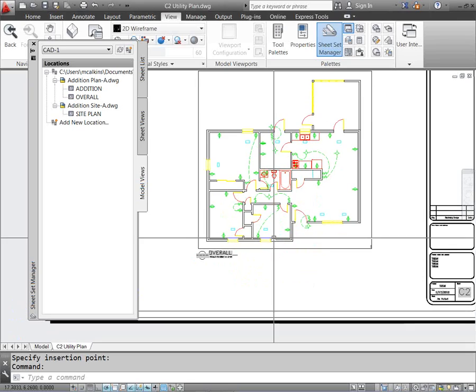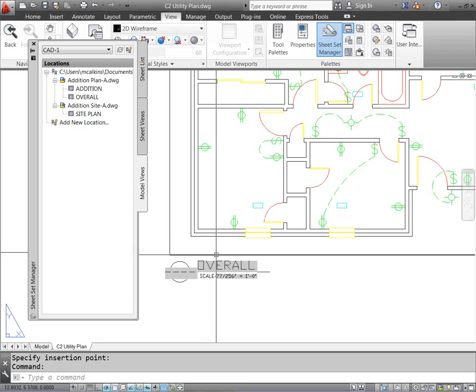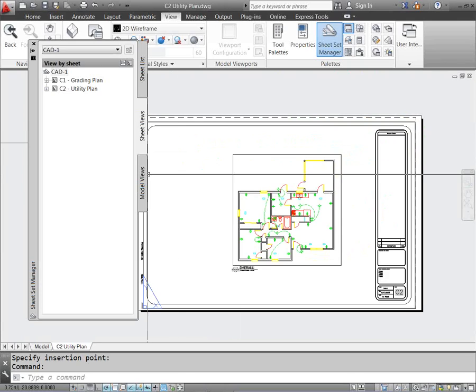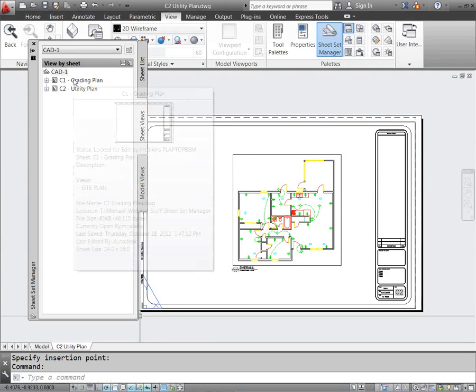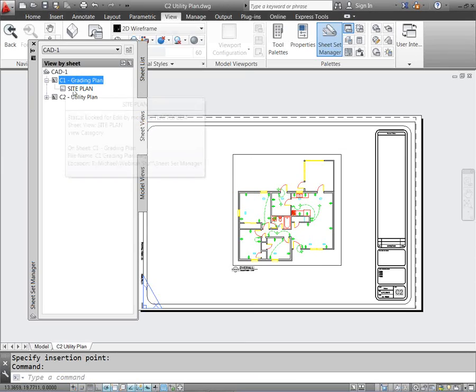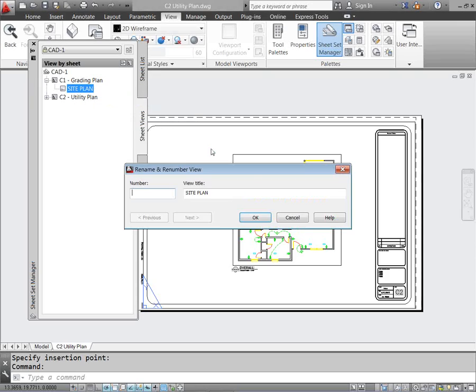Once the view is on the sheet, then the next step will be to number it. How do we number that view? Well, now we can go to the Sheet Views tab, and once we have placed a view on a sheet, that sheet will now appear in the Sheet Views and allow us to expand it out. And I can view all of the views which have been placed on that sheet. And in order to manage those, I can now right-click on the view and select the Rename and Renumber option, which opens a dialog box and allows me to specify a number.